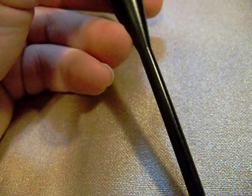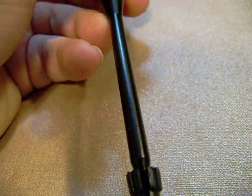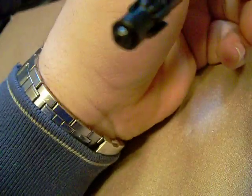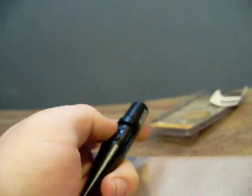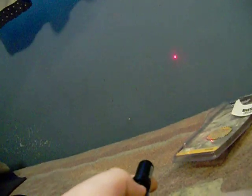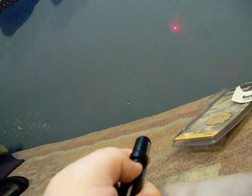As I mentioned, I sighted in the 597. I can't really say that I zeroed it in because boresighters — and they're only intended to — all they do is get you on paper. So if you have a new scope and it's probably going to be inaccurate when you get it, you want to get on paper so you're not wasting a whole bunch of time and ammo. It will get you on paper.